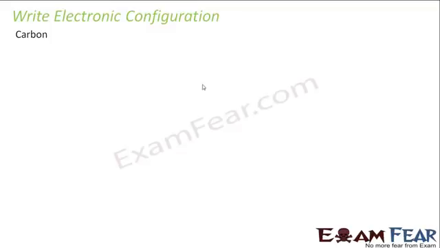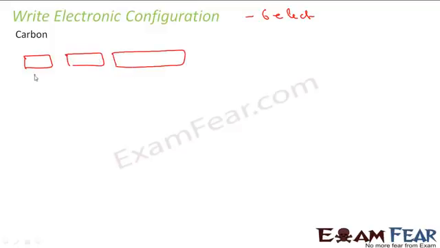Let's take carbon. Carbon has 6 electrons. So same thing I can write. Let me write the first box form. So this is my box. This is my 1s orbital. Then I have 2s orbital. And then the next orbital is 2p. I am writing in the form of increasing order of energy. So this 2p will have 3 orbitals, right? These are 1s subshell, 2s subshell, 2p subshell. So this 2p subshell will have 3 orbitals. So I wrote 3 orbitals.